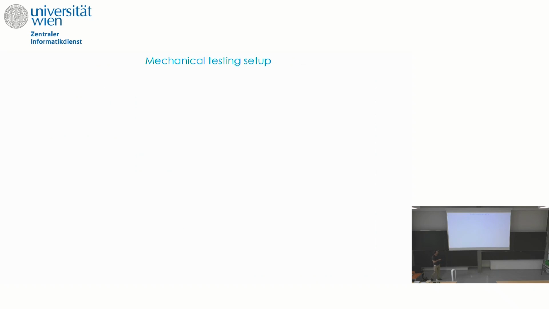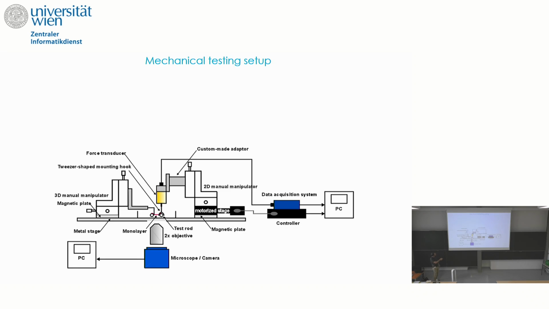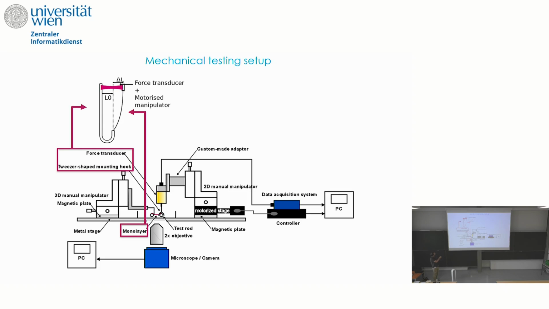So we then interface this to a mechanical testing system which sits on the microscope stage, and that consists of a manual manipulator here which maintains a reference rod in position, and then we've got a motorized manipulator which allows us to deform the monolayer here. Within the setup, we've got a force transducer so that we can measure forces with high accuracy and high bandwidth, and we can image everything that's happening with the inverted microscope. And we can image either at the tissue scale or at the cell scale.